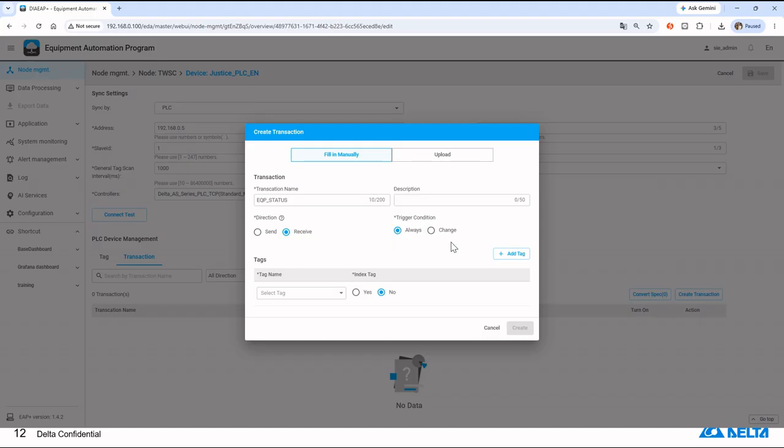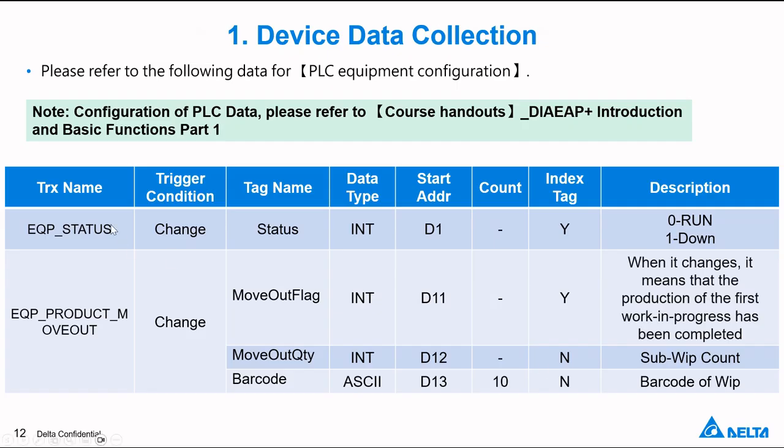So here we use change. And the first one, we choose the status, and the index tag is true. You can see this table: change, status, and index is true.